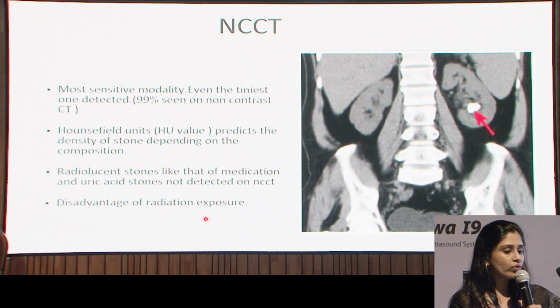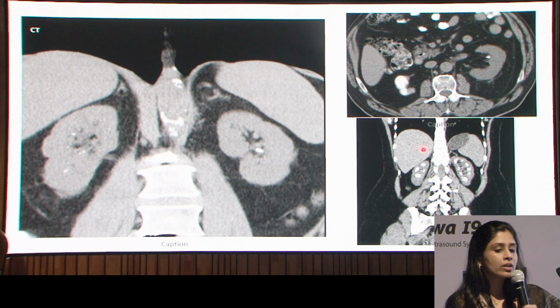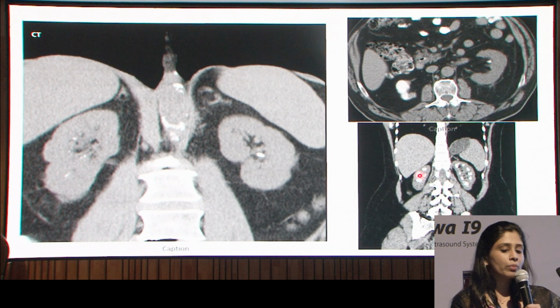Here in this image, we see tiny specks of calcific foci in the medullary region. These are nothing but Randall's plaque. It is a milder form of medullary nephrocalcinosis. Here we see an image with generalized calcification in the medullary pyramids. This is seen most commonly associated with metabolic conditions like hyperparathyroidism. The patient can be asymptomatic or present with some kind of urinary colic.